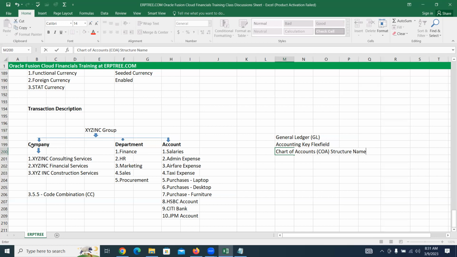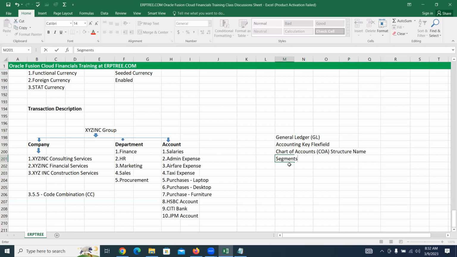And each and every title we have, company, department, account, these titles we can create in this chart of accounts as segments. Why we are calling them segments? The titles are helping us to segment the data, separate the data. If those titles are not there, it will become a big mess.